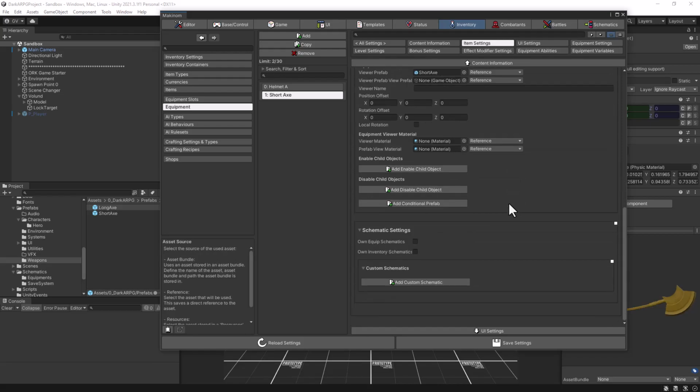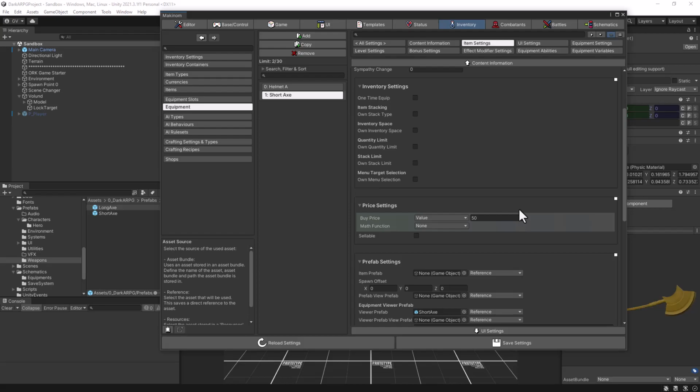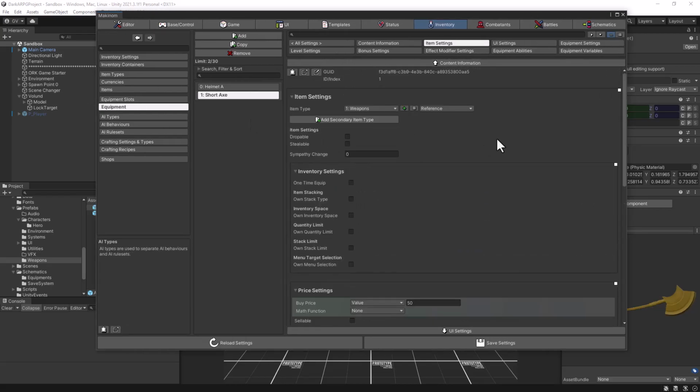For this item, we don't need to add a custom schematic, at least not for the time being. This was just for the helmet before. If you remember, we are using a modular character, and in this case the equipment viewer will not work with that type of characters. Okay, so let's move on.